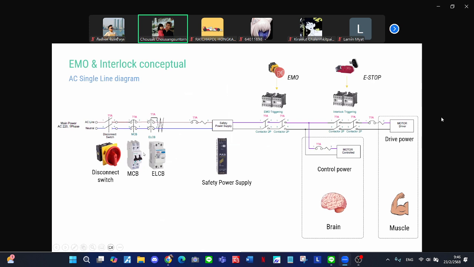The power goes through this main circuit breaker and ELCB, which protect the system from overload and leakage current. They serve different purposes: the main circuit breaker is used to protect the machine, and the ELCB is used to protect the human. Let me go into detail again in the slide to tell you how it works.